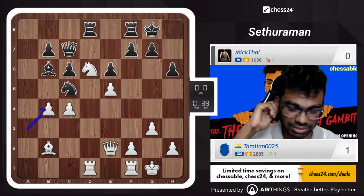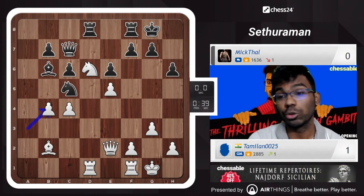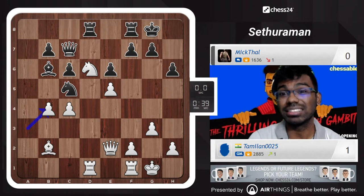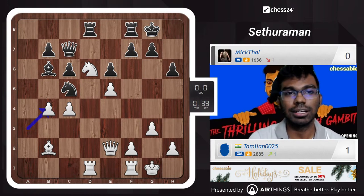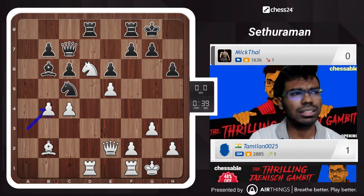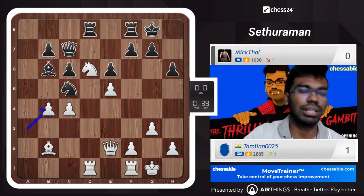Why is Chessable so expensive? Eric, I don't think it is expensive because if you see, we have put in a lot of effort and also our own analysis. And in my course, I have actually spent 2 to 3 months working on it and typing a lot of text, because generally when we analyze, we don't type a lot of text. To make it easily accessible for all the players and all the people, we type in a lot of text. We really work hard to cover all the sidelines and we spend a lot of time. I think there is a lot of discount right now, and so you can always purchase Chessable courses on discount and it will be really worth it.